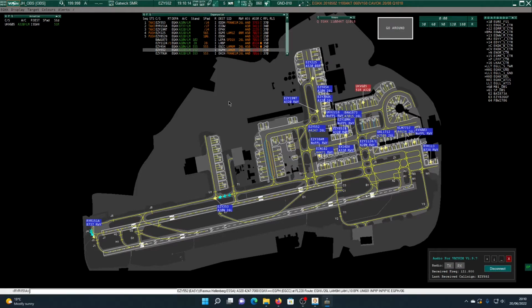EC552 radio check. Easy 552, readability 5. Easy 225, clear to taxi, hold short of runway, hold short following Juliet for Quebec Alpha and Juliet. Easy 225, I'll send you the routing in text.